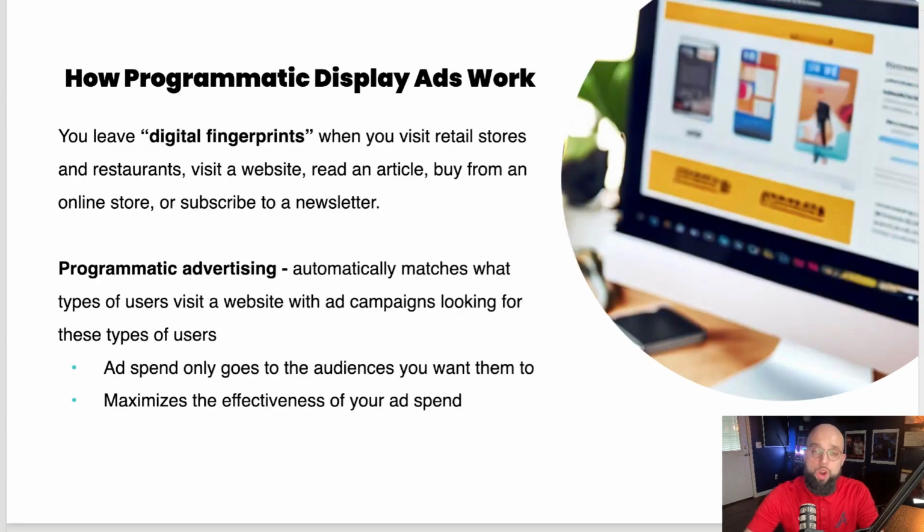Okay, the way that we target for programmatic display ads is no different than anything else we've talked about throughout this course. We build an audience that's relevant to us and we put ads in front of those users. But again, the key difference here is there's not a limitation to where we can put these ads except for social media. Again, social media campaigns have to be run through their respective platforms, but the rest of the entire World Wide Web is available to us through programmatic display ads. Wherever that user wants to go, we can put an ad in front of him.